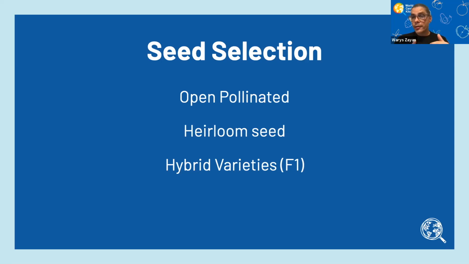Open pollinated varieties are varieties that you can purchase the seed just one time, and then if I harvest for seeds, I can be assured to replant those same seeds no matter how many generations I keep. I continue planting the same seeds, so all the time we will have the same crop with the same characteristics.